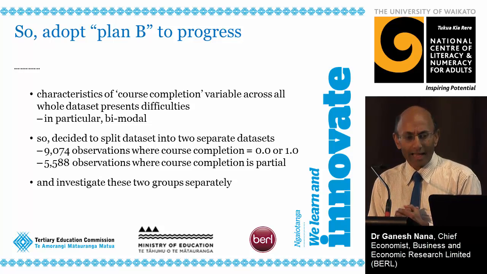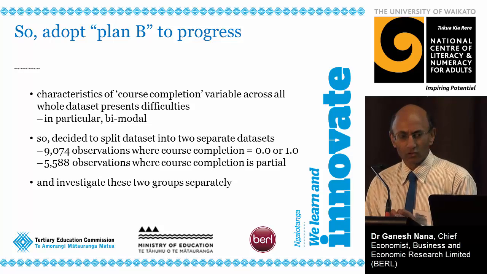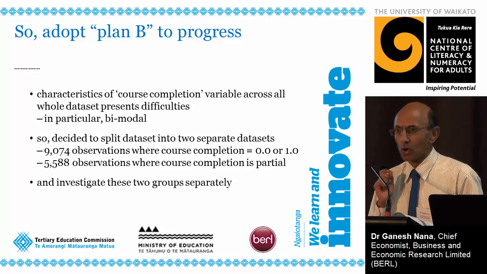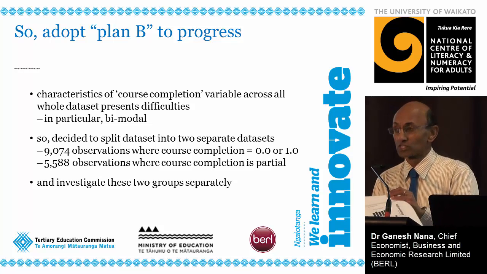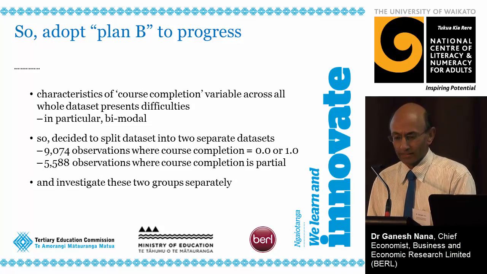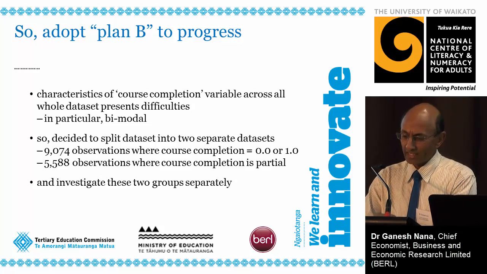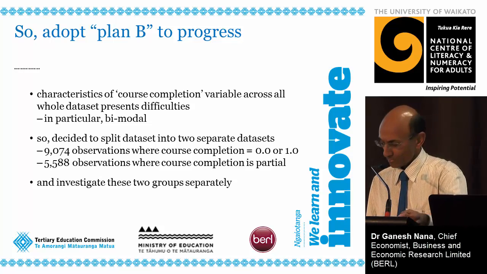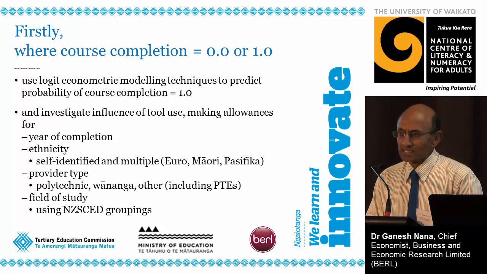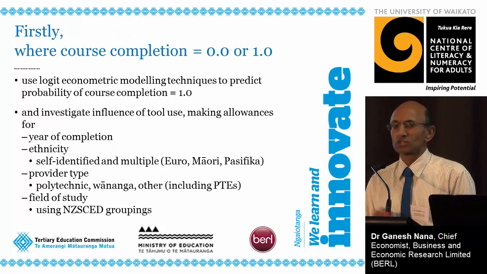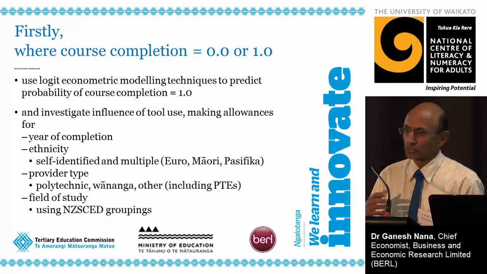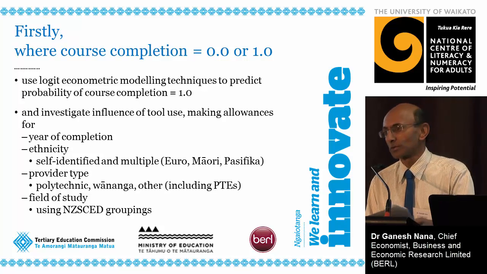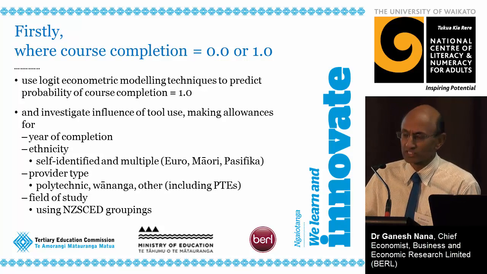So we were going to, in the first instance, take you to that 9,000 observations in terms of individual students who either scored 0, that is completed none, or scored 1, that is completed all of them, and look at how use of that assessment tool influences whether they were a 0 or a 1. From a technical perspective, we used a logit model for those who may or may not be interested in numbers.